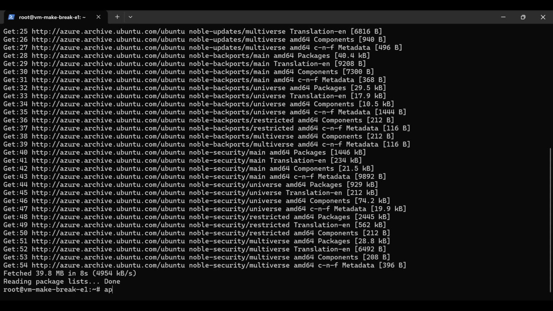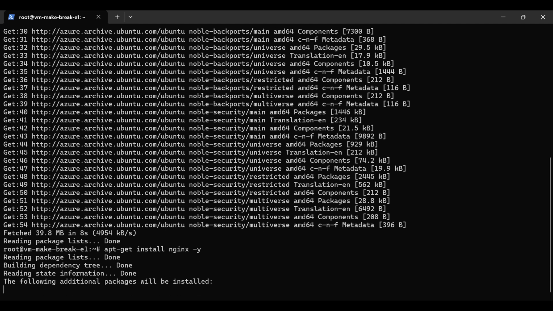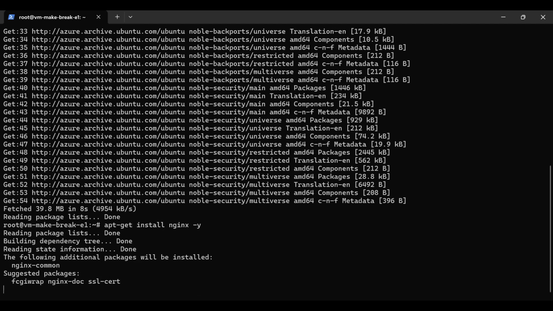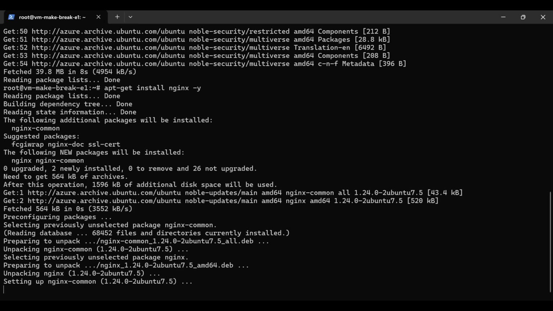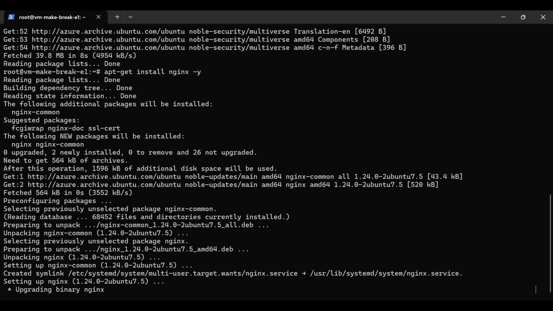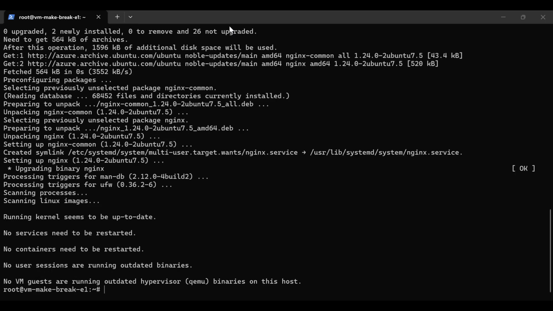Yes, done. We will host our static web page on an Nginx server. So apt-get install nginx -y. Let it get installed. Okay, so the installation part is done.